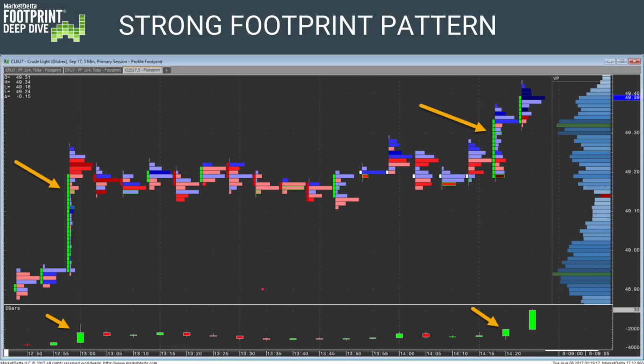All right, so here's just a full screenshot. This was crude oil, and this is really one of those where you get that breakout or the initiation. We're looking at this bar here where it was in some congestion, breaks out, opens right near its lows, and explodes higher. Didn't close right at its high. It definitely did pull back, but you can see what this looks like. You can also see what the Delta Bar Study is showing us down here at the bottom. It goes sideways, and then we get another one. Opens near its lows, closes near its highs.